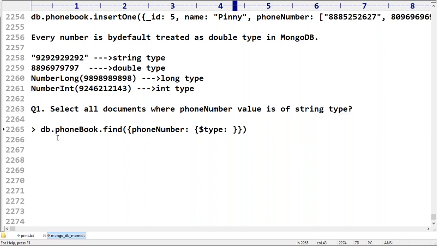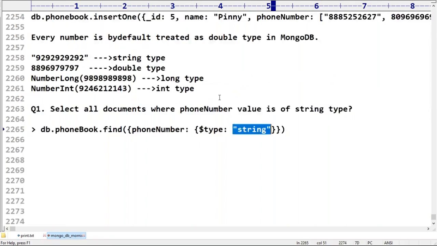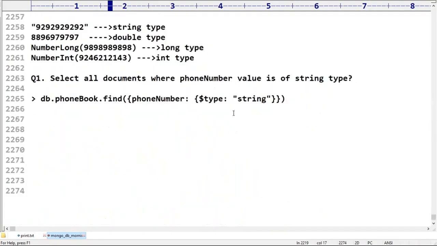Remember, in this BSON type you can also specify a numeric number. For string, what is the numeric number? 2. Now here, .pretty().